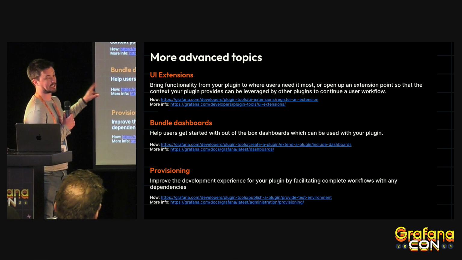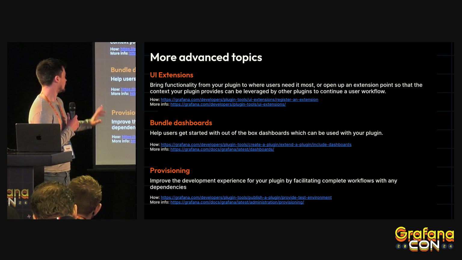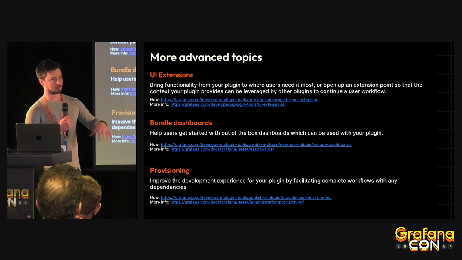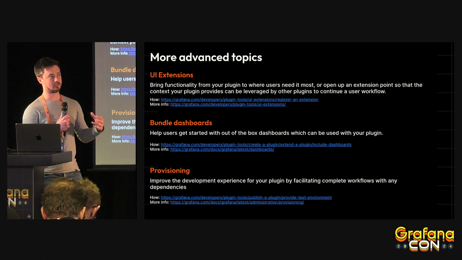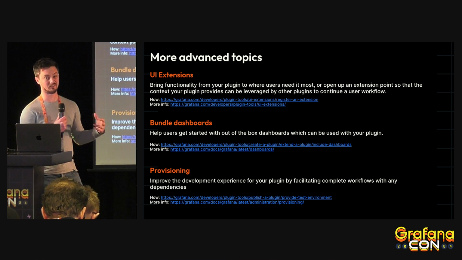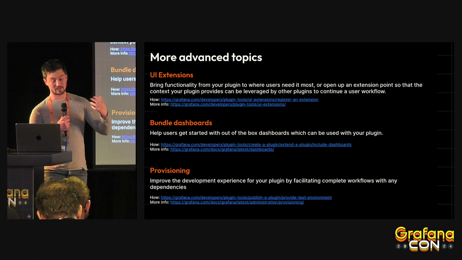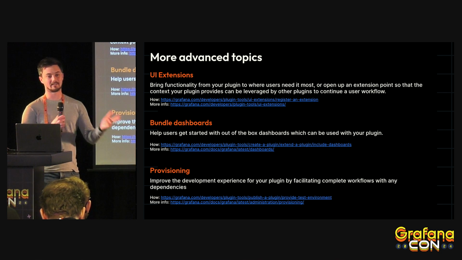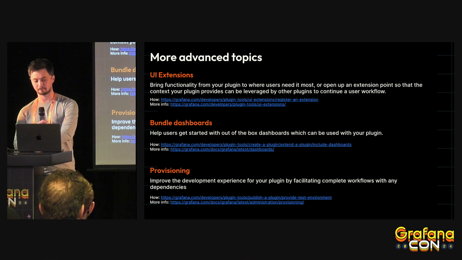Plugins can also bundle dashboards. So if you have a sample dashboard that makes it easy to use your data source, you can ship that as part of your plugin. Then users can import it. Provisioning, we've recently built on more in Create Plugin. So this basically allows you to have everything you need to run end-to-end tests or have a realistic workflow installed in that Docker environment. If you do that, we can use it as a test environment. When you submit it to the catalog, it makes our test times a lot shorter, so things get published faster.